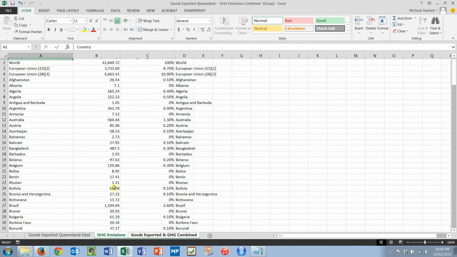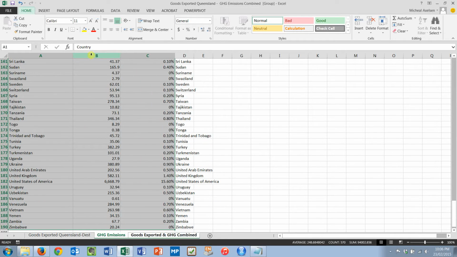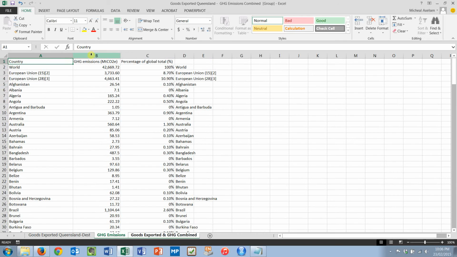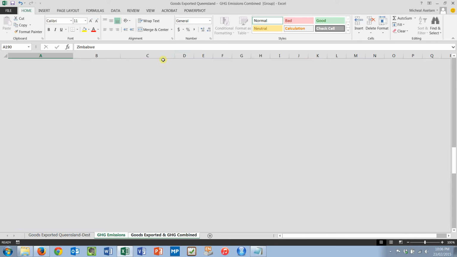And it's not there. Just do a little trick with filtering. Or not. One thing I can do is see that column D. I don't need that anymore. Okay, so Hong Kong's not there.